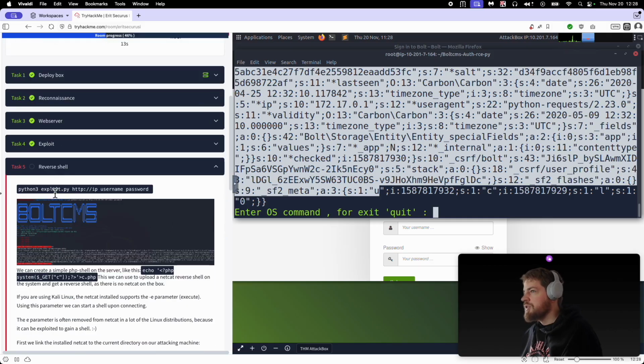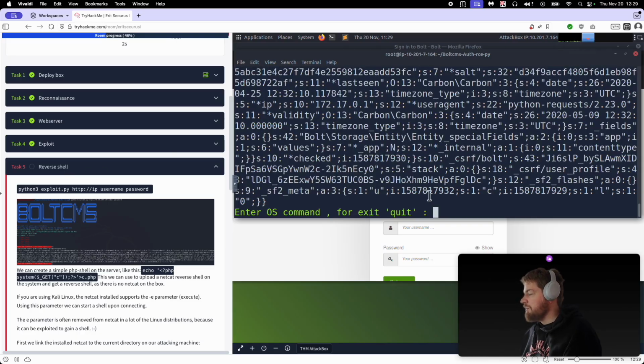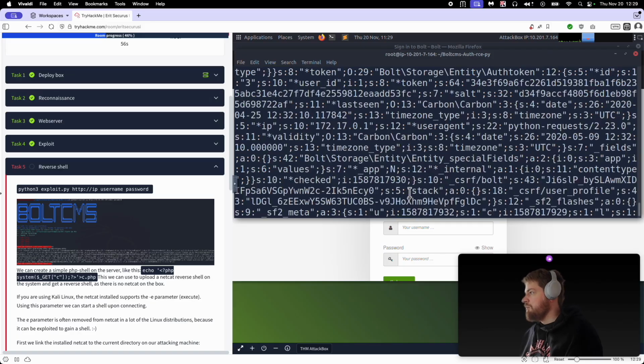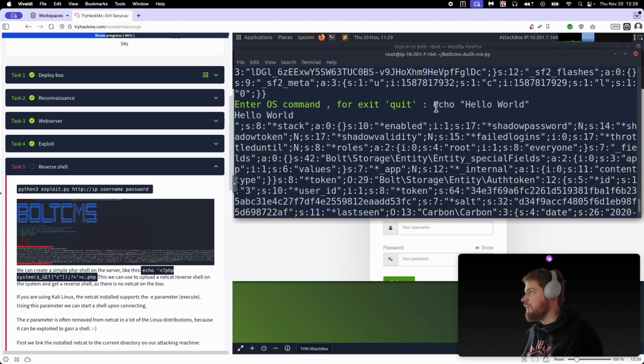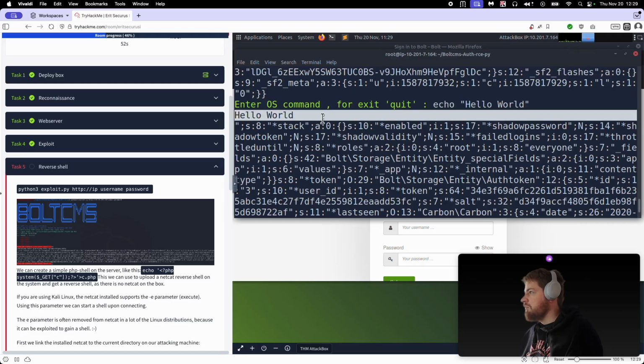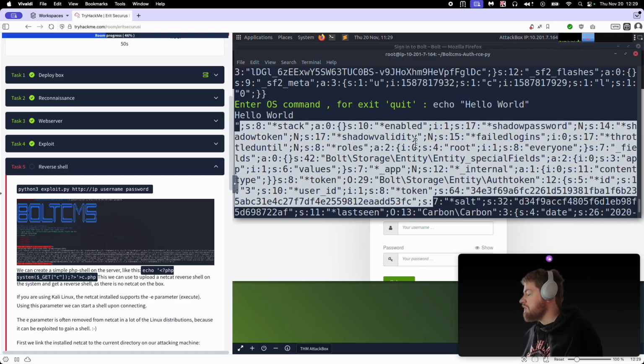And what we can do is create a reverse shell. This is when the computer we hacked connects to our computer and provides us a better interface that doesn't have all this gibberish when we type commands. Because now we can type any command, right? We can say echo hello world, and the output will be there. Like see, we type echo hello world, and it outputs hello world. But we don't need all this garbage that goes right after.